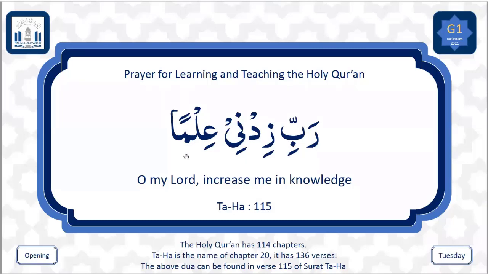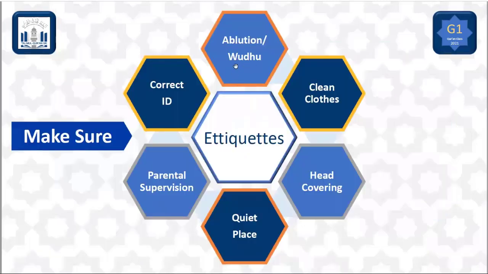Okay, so let's just quickly take a look at the class etiquette before we move on. Now, make sure you've done your wudu and that you are wearing clean clothes, and also make sure that your head is covered, okay? Now, please make sure you're sitting in a quiet place. Often when we call students to the mic, we find it hard to hear students properly, as there is a lot of background noise. So sitting in a quiet place will eliminate all that background distraction. So please make sure you've done that for me. And also have your parents by your side just as supervision, yeah? Just so that they can supervise you.